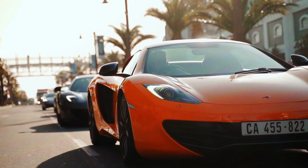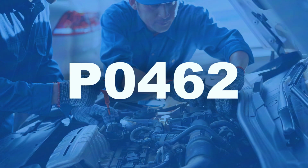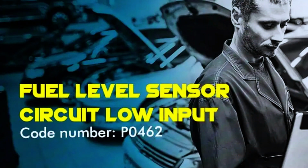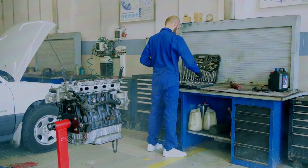Hey, gearheads! Is your check engine light on and you've scanned a P0462 error code? This specific code indicates a fuel level sensor circuit low input, which basically means the sensor in your fuel tank is not providing accurate information about fuel levels. But don't worry, today we'll walk you through the steps to fix this issue.